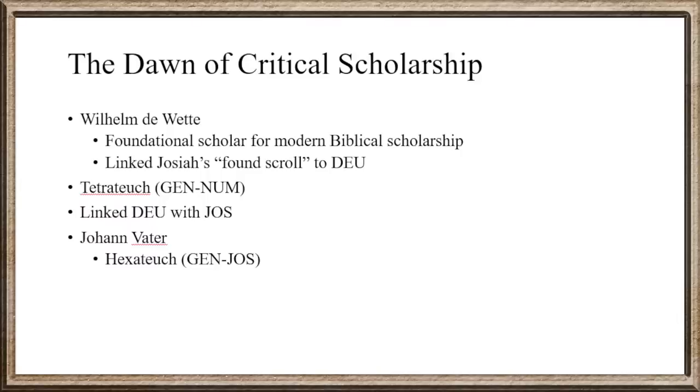He was actually going to publish a book about how Deuteronomy was linked to Josiah, but he turned his head, and all of a sudden, at the same time he publishes his work, gearing up for his next one, Johann Vater comes around and publishes a work about how Deuteronomy is linked with the historical books. So these ideas together cause a lot of scholars to believe that there was, in fact, a Hexateuch, that is, from Genesis through Joshua, like one single work. Joshua is seen as being part of the same JEDP tradition.